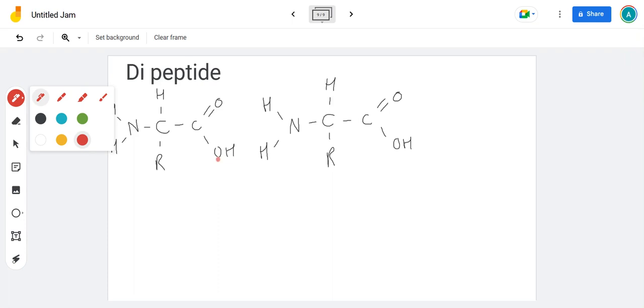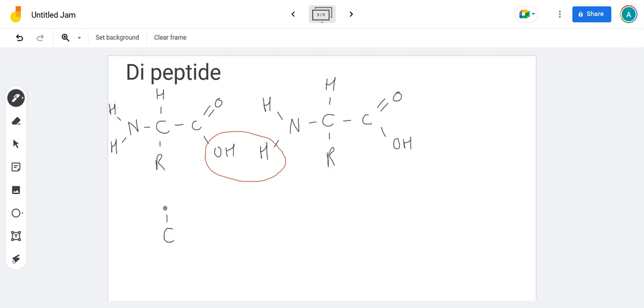Okay, so sometimes in an exam they will draw that for you and they'll ask you to circle the part that's involved in making the peptide bond. So a peptide bond makes a molecule of water. So that's H2O. So the parts involved in making the bond are these just here. All right, which makes a molecule of water. H2, two H's and an O. All right. Sometimes they might ask you to draw the dipeptide that it forms.